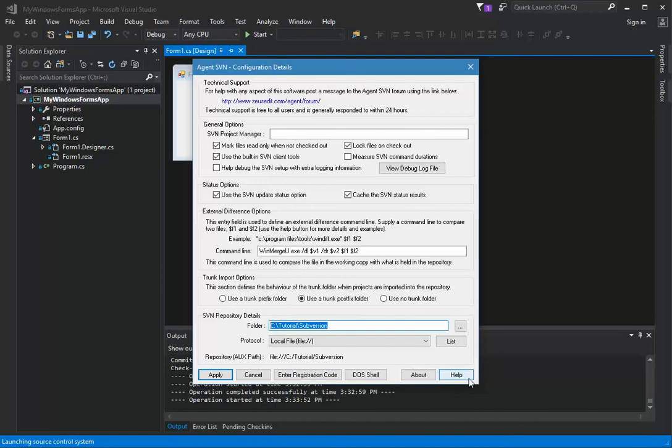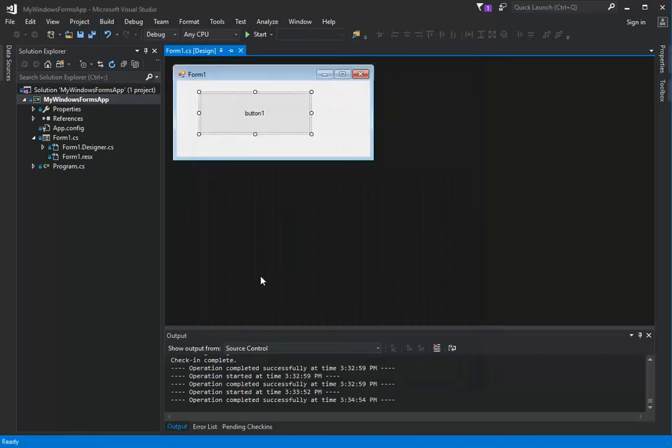If you use the help button, it'll bring up details on how to make sure those binding details are correct. But it's generally not that hard. You just have to take a little bit of care, and the plugin will help by telling you whether or not it can see a repository at that folder location. As I said before, if you change these details and hit apply and it doesn't find a repository, then chances are you've done the configuration wrong.